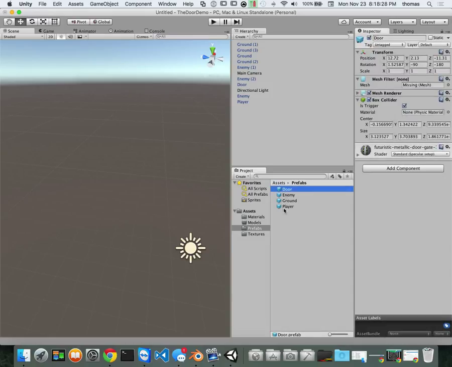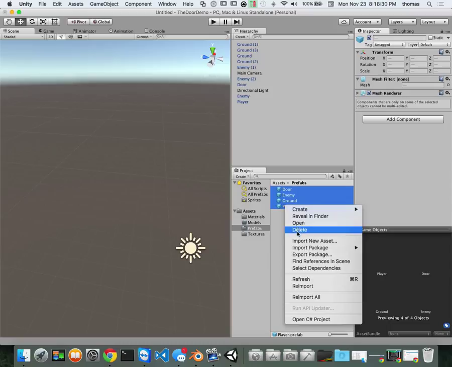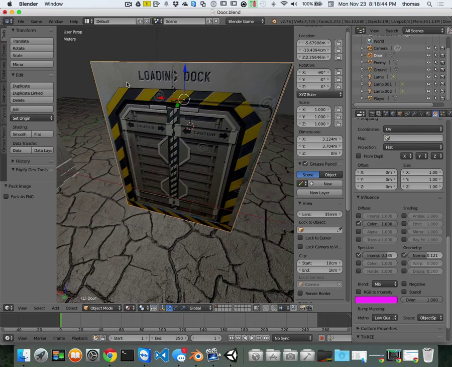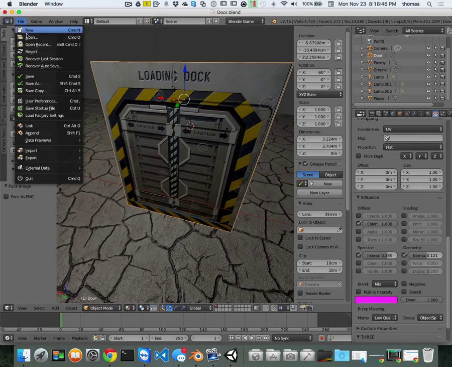So I'm going to get these pieces here and delete them. Now I still have the materials, right? So I want to show you this. Materials wise, I still have them, and I still have the texture, so those didn't go away. But now I'm going to bring these new models in as an FBX, right? So let's go back to Blender. So here we are in Blender, and I'm going to go File, Save, and I'll say File, Export.